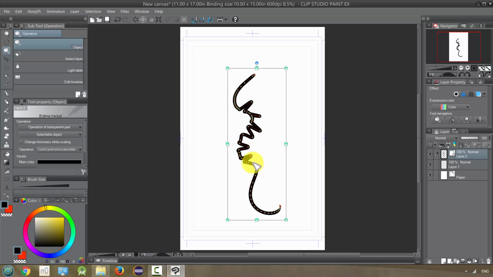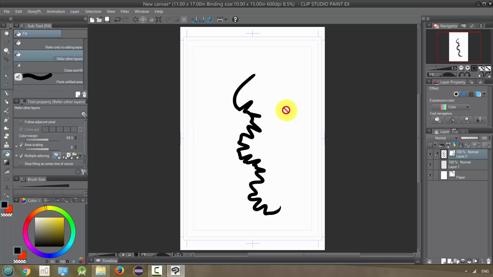But keep in mind, in being able to do this, this is going to use more processing and take up a larger file size. So that is something to consider as well. So that is one of the differences in vectors. Another difference is that on the vector layer, you cannot use your fill tool. If we go to the fill tool, it will just give you this no symbol for saying that you cannot do any fills on the vector layer. You can do it on the other layer just fine though. So if you do want to fill in around a vector layer, that's just as possible.